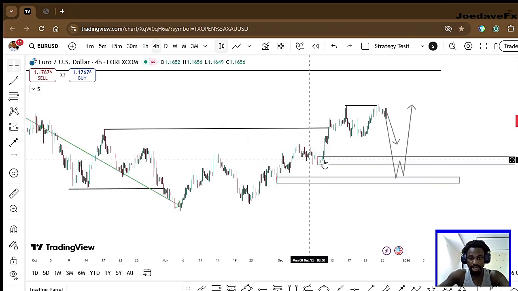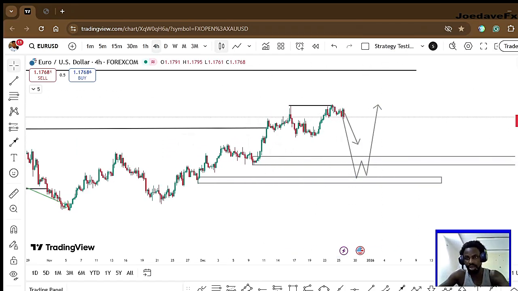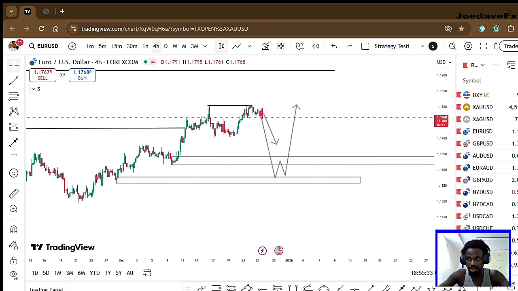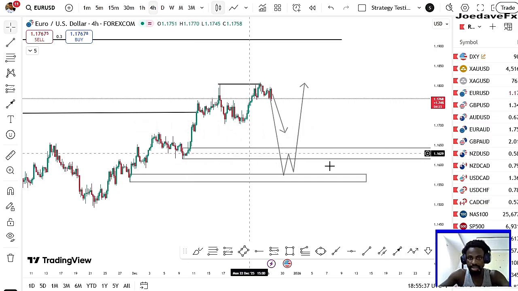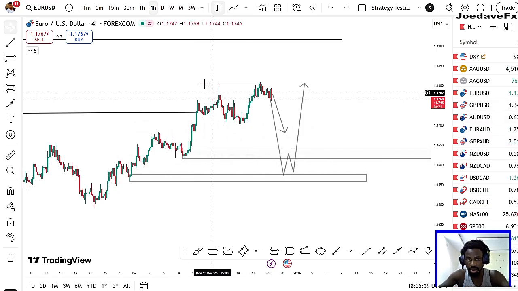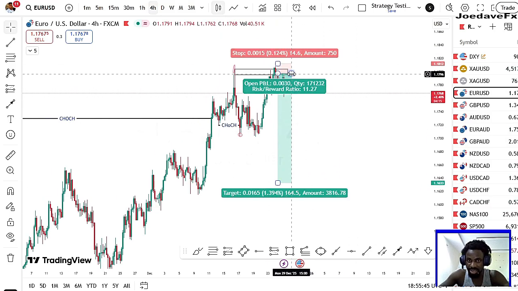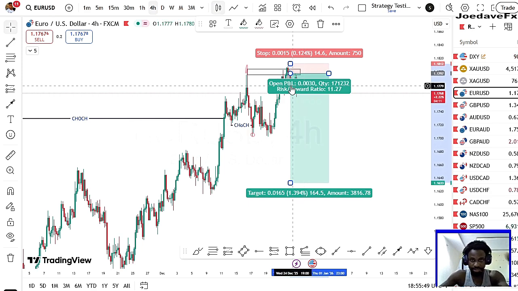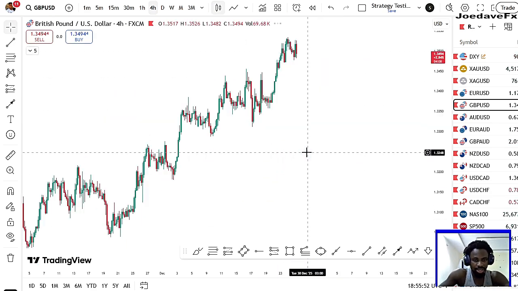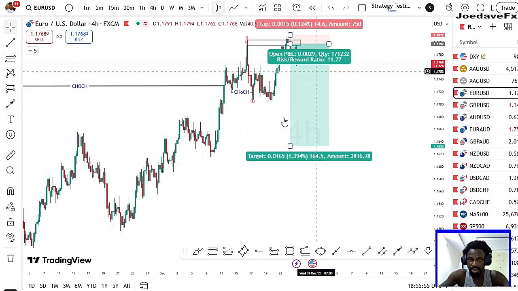Looking at this particular setup, if I go to my Euro USD chart, let me have it full screen. So you can see this is the Euro USD. I actually use the new chart here. If I go to my normal Euro USD chart, what do you notice here? I had the sell here already. For the December period, I think I analyzed this one, and you can check one of the videos where this analysis is there. But I'm not going to be trading for the December period.